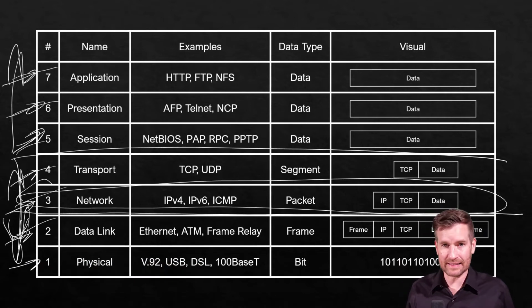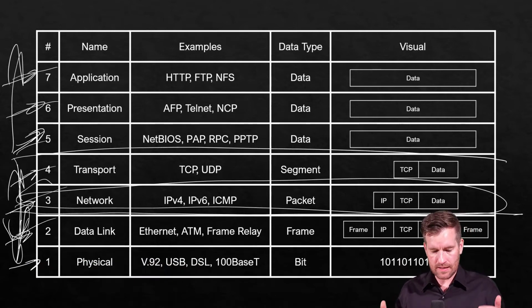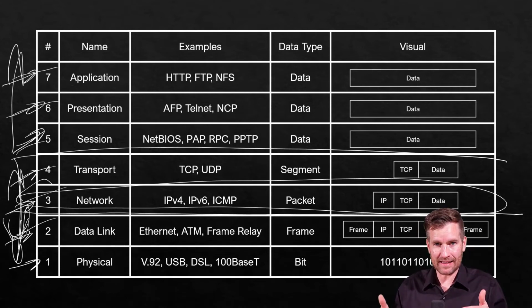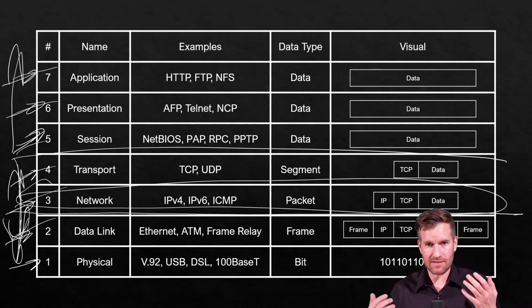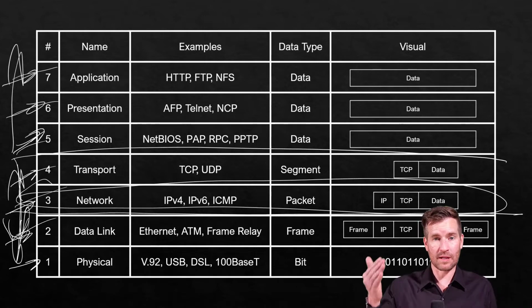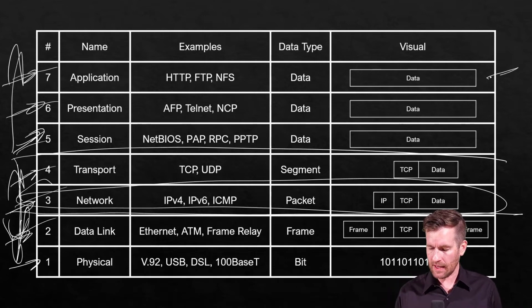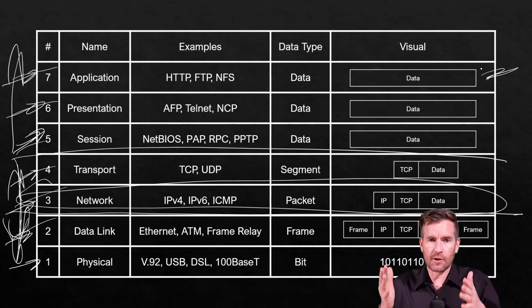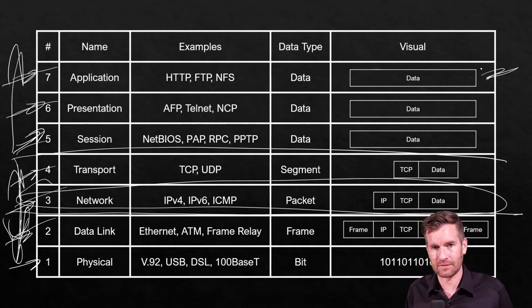So just realize that this is one of the methods we can do: we can start at the physical layer and take a look at the link light. Then we move up to the data link layer and see if the Ethernet packets are going back and forth. We can take a look at layer 3, see if there's a ping that goes across there, or we could go the reverse and start at layer 7 and do an nslookup to see if we're even getting DNS resolution. So we can use this model to approach our troubleshooting from a logical perspective.